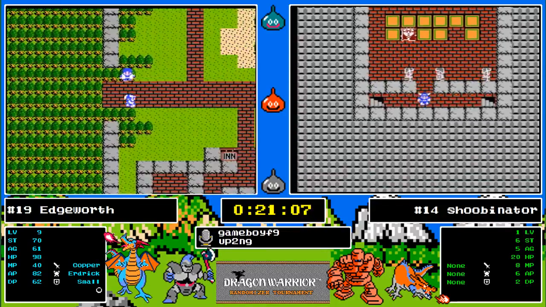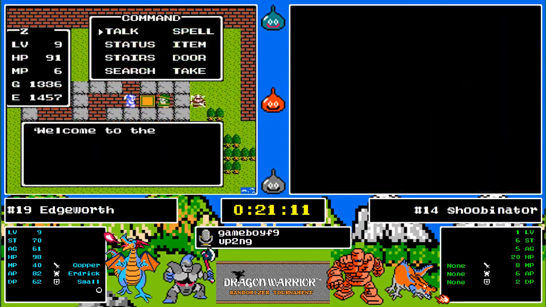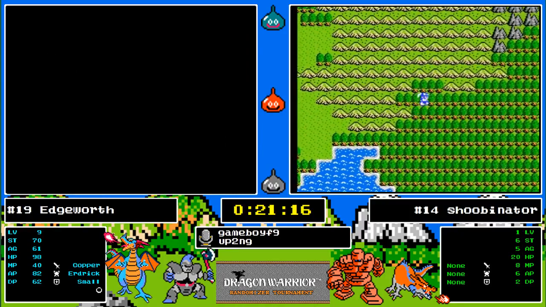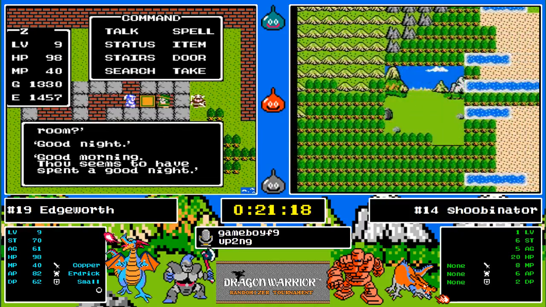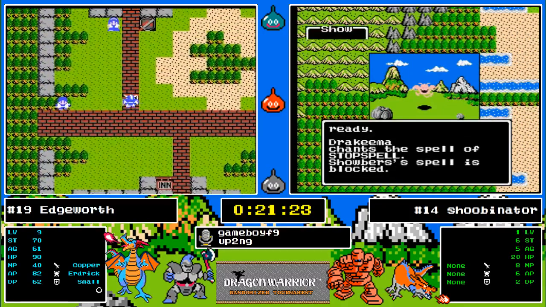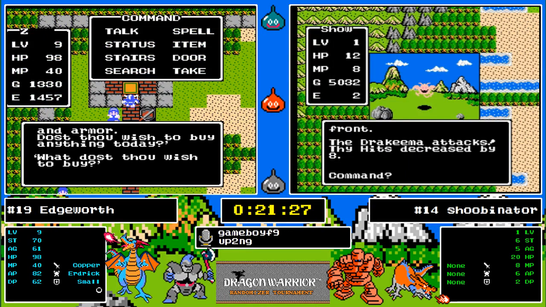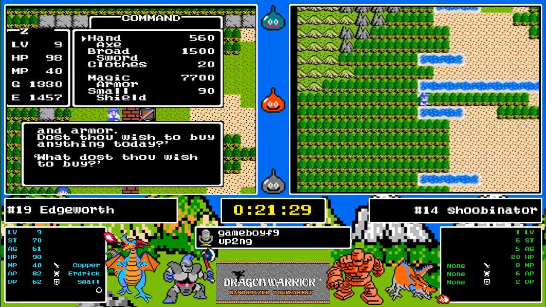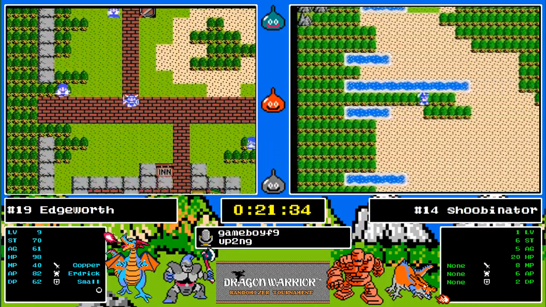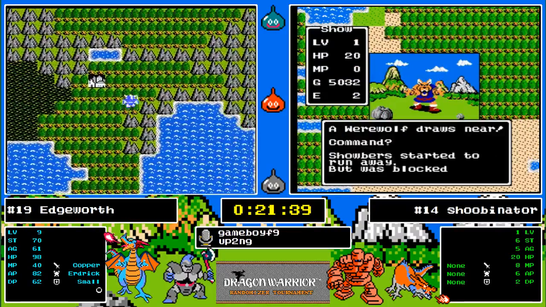Edgeworth finds the Brecconary, which isn't all that great, but he could buy a dragon scale. He could also buy various other armor. We've seen the silver armor, the silver shield, so he doesn't necessarily need that. We have a broadsword. Yeah, Edgeworth could get enough money.